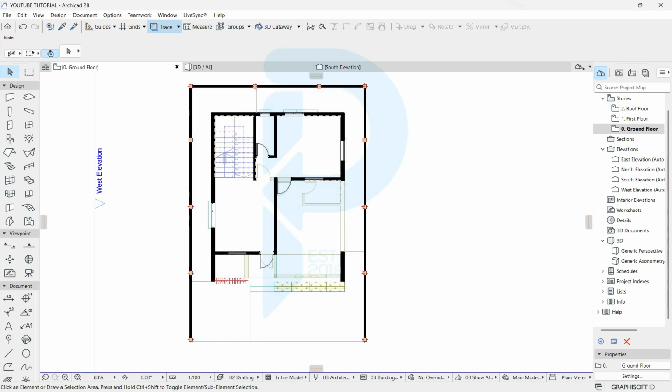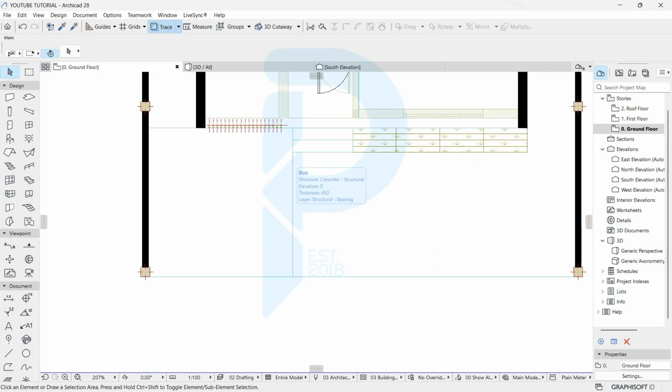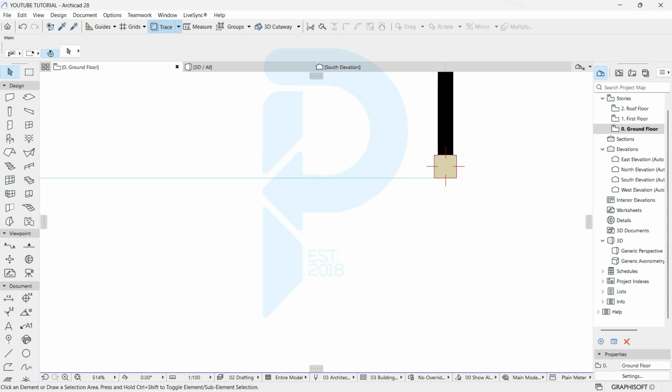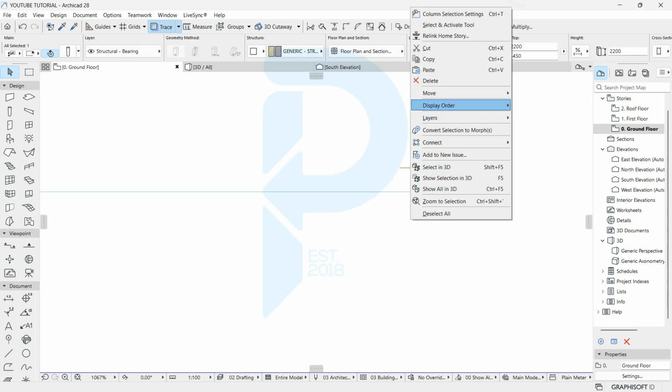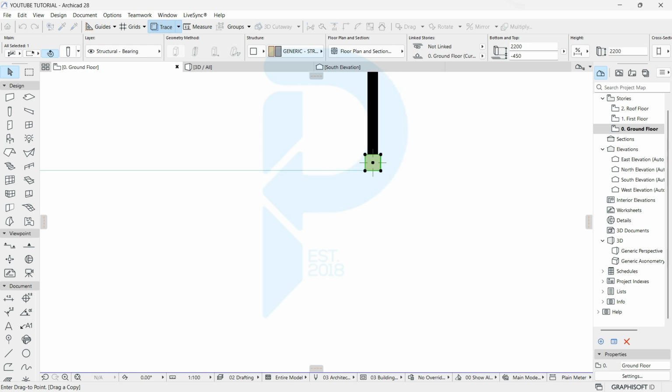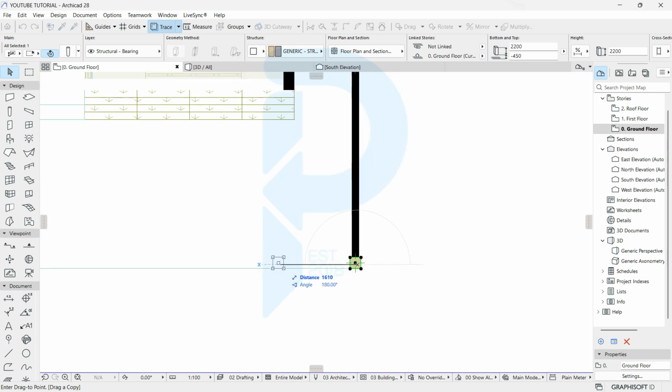Okay, so let's just work on the front a little bit. I'm trying to stay a little bit true to the design. I think for that we have a couple of columns. So if I drag a copy of this column, drag a copy, it's supposed to align almost perfectly with the edge of the driveway.